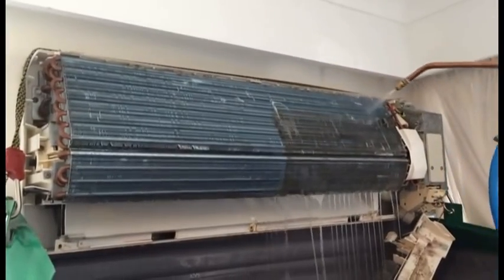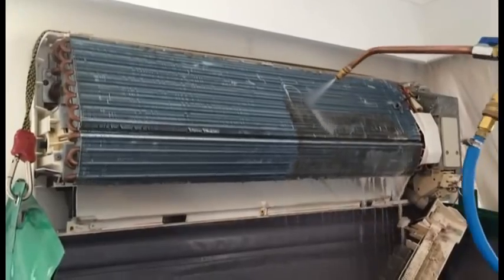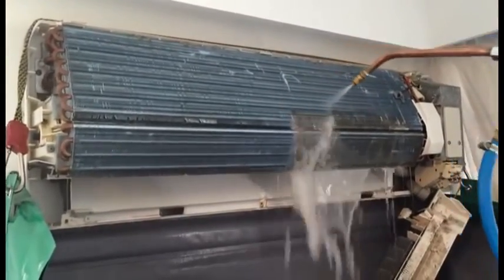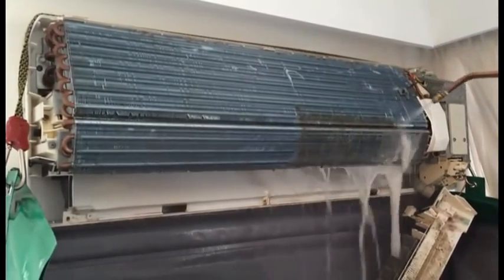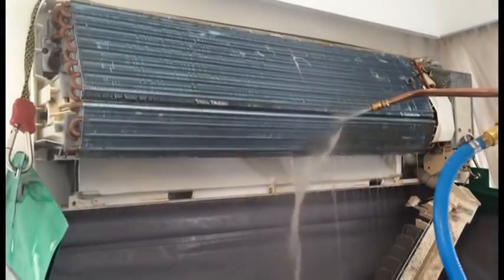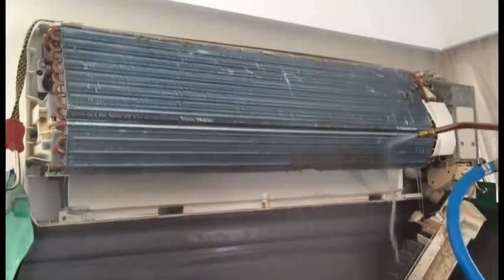So we're just going to finish off this coil now, and you can see that it's coming back to almost new again. And this coil here is what we normally see in most air conditioners that we clean. This is just a normal amount of dirt that gets in an air conditioner over a period of time.